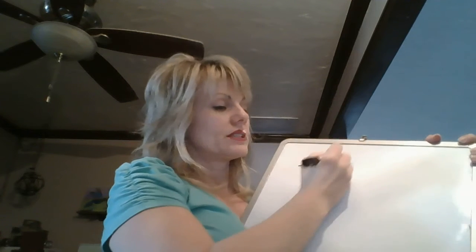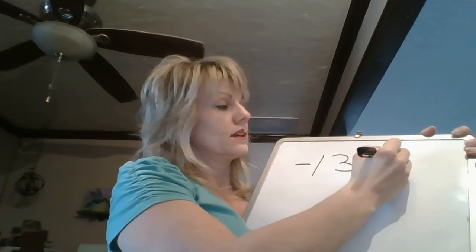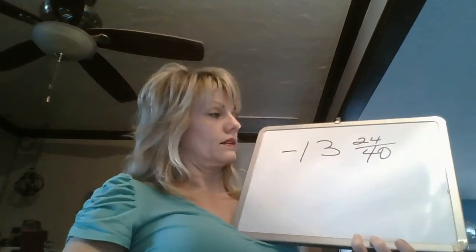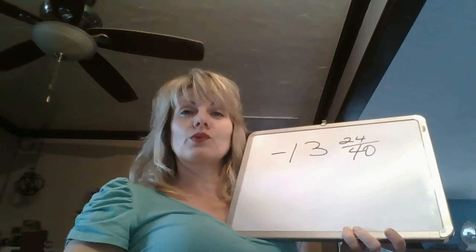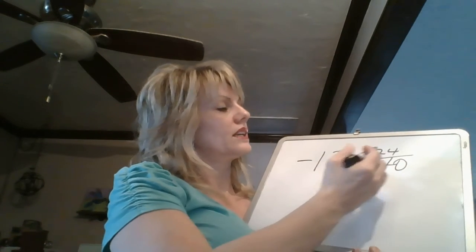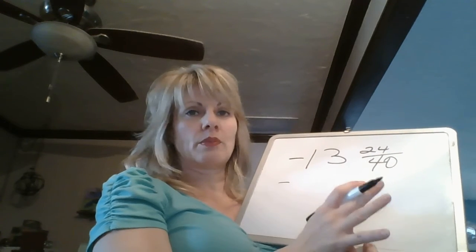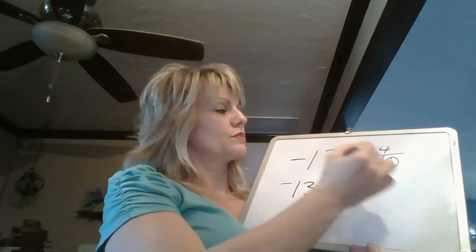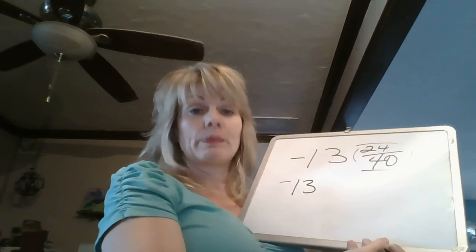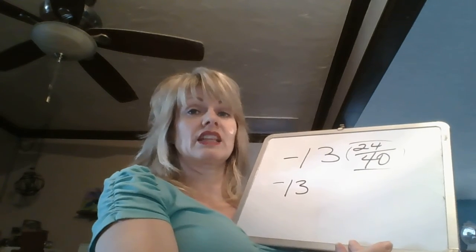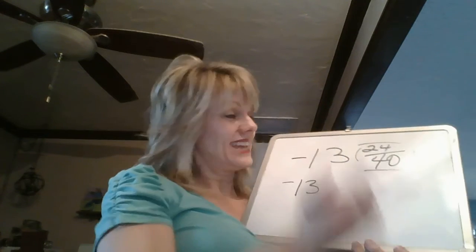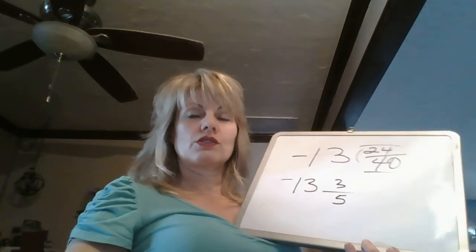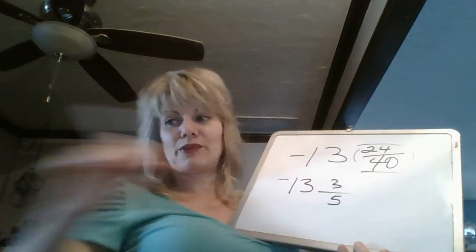Almost done. So we're going to reduce down for number 9, negative 13 and 24/40ths. All right, so your buzzword is vital reds. So 13 and 24/40ths. We can't reduce the whole number, it's a mixed fraction. So we're going to leave the 13. All we're going to do is reduce this portion right here. So we want to find the biggest number that goes into both of those numbers evenly. And I know that that's 8. So 8 goes into 24 3 times, and 8 goes into 40 5 times. So 13 and 3/5. Negative, by the way. We keep our negative.